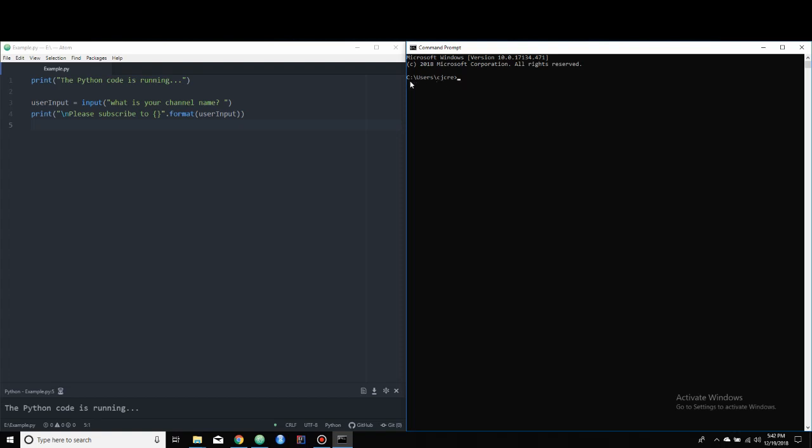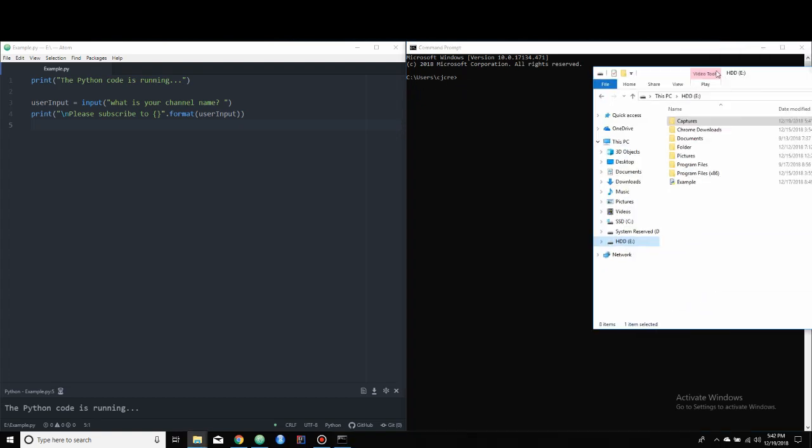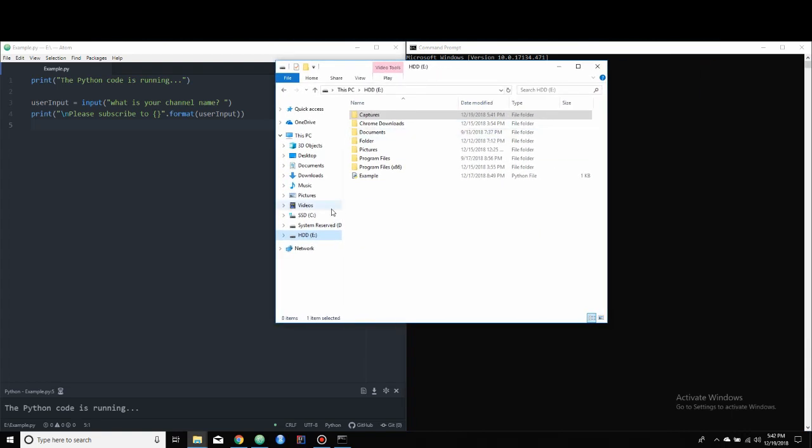As you guys can see, I am currently in my C drive. So the computer I'm running off of has two hard drives. It has a C drive and an E drive. If I move this window over, you guys can see that. Here's my C drive, which is my SSD, that's my bootable. And then I have my E drive, which is my HDD, which is where I save basically all of my programs and all of my information. And here's my code right here, the example.py. That's this code right here, and it's stored just in my E drive.